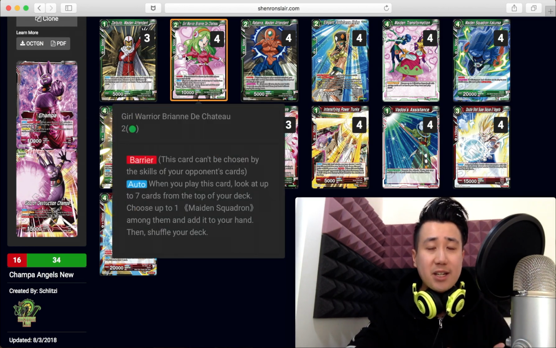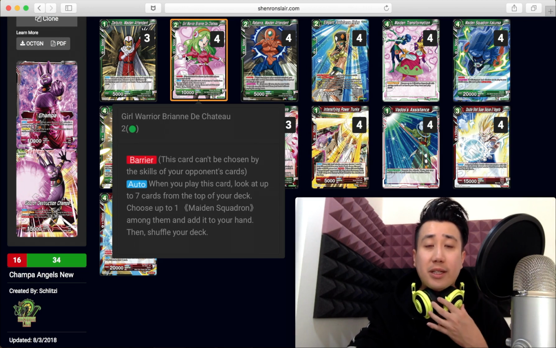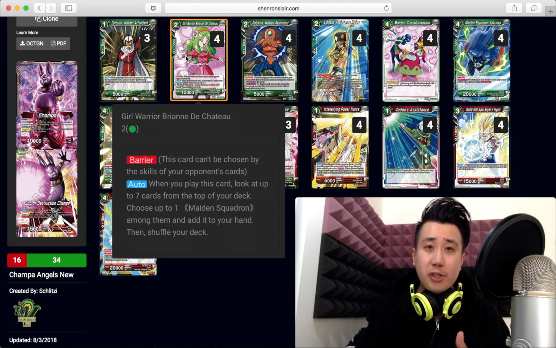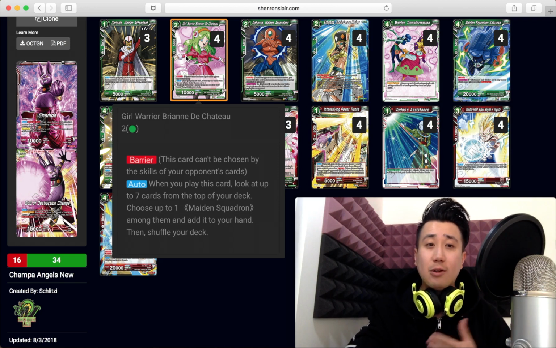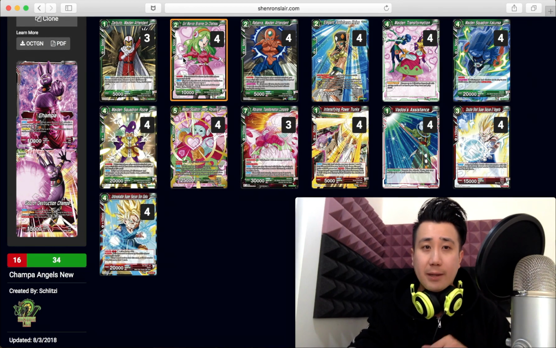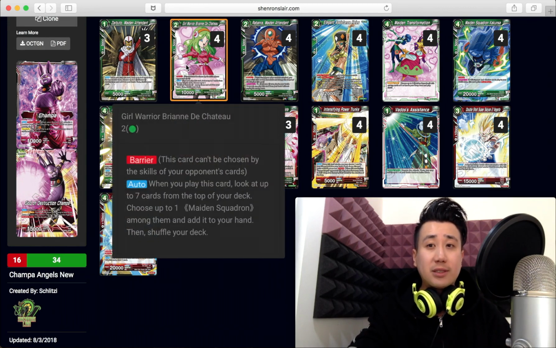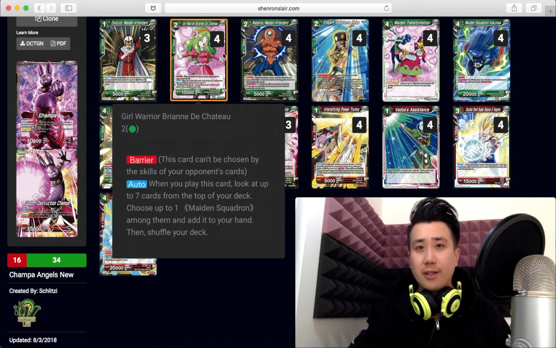And there's another searcher and an evolved target. This is a Girl Warrior, Brienne de Chateau. What she has is that for 2 energy, 1 green, 1 colorless, you get barrier. And when you play this card, look at the top 7, choose 1 Maiden Squadron, not Universe 2, Maiden Squadron among them, and add it to your hand. That's why I'm playing 3 and 2, because I want to search for Maidens as much as I can, and this deck really depends on it.